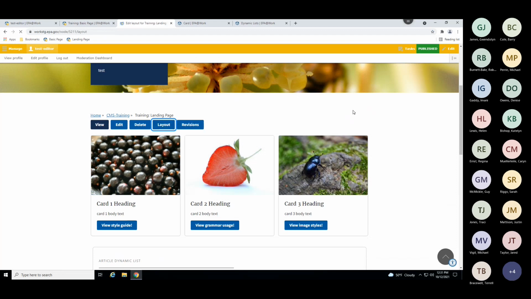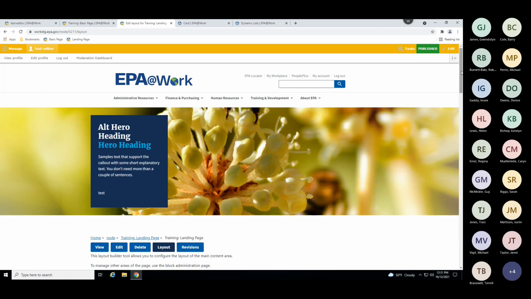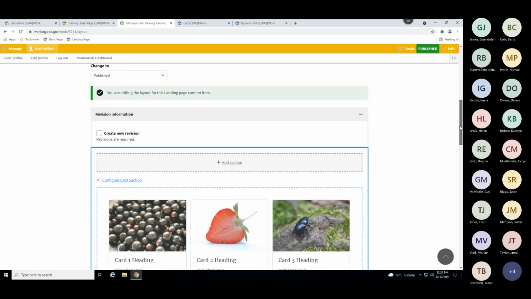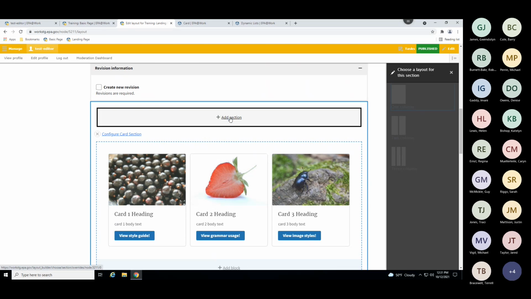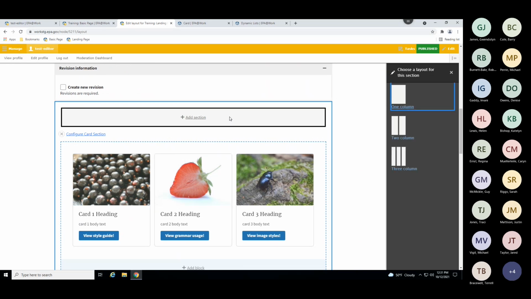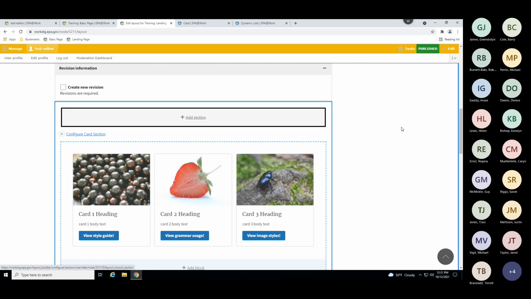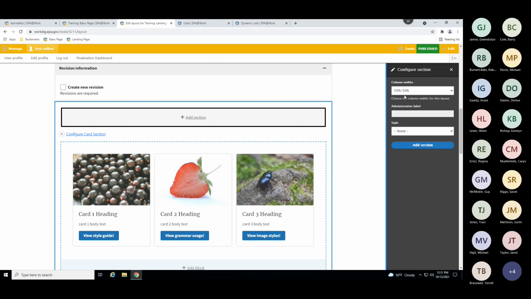And what we're going to do is we're actually going to add 2 media blocks at the very top of the landing page above our cards. And so from Layout mode, we're going to click on the Add Section link. Because we want to add 2 different media blocks on the same row, we're going to select the 2-column layout. We'll make sure to keep this at 50-50 in terms of the column width, since we want that to be even. And we're not going to provide a label or a style for now.